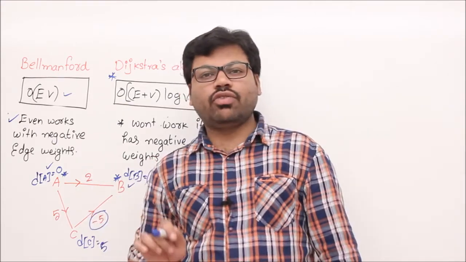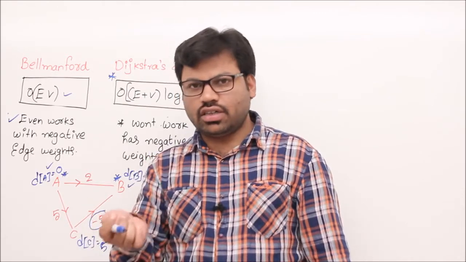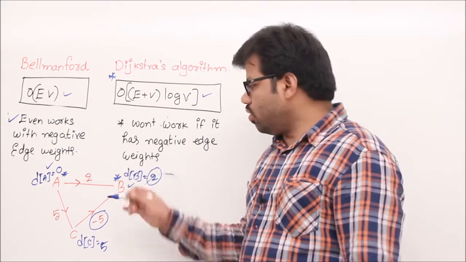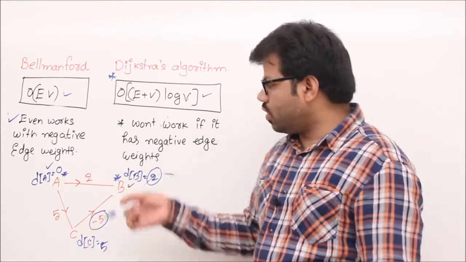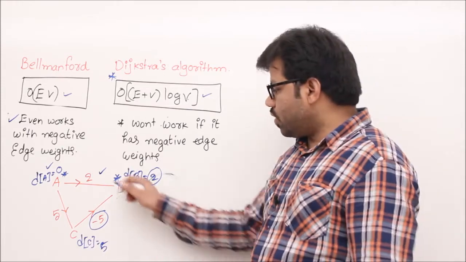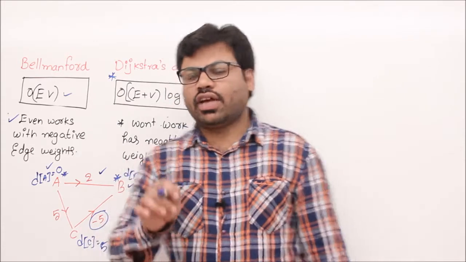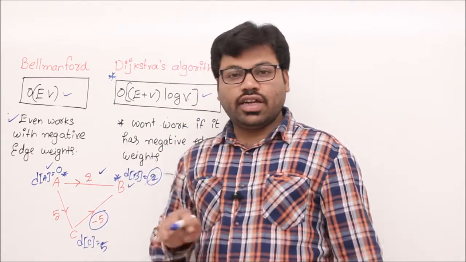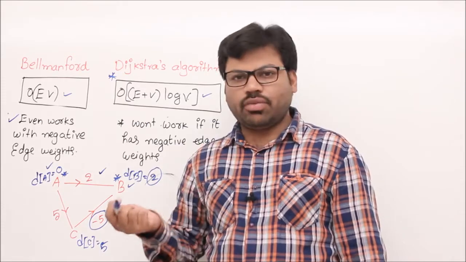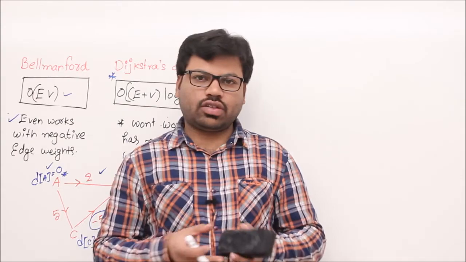But in Dijkstra's algorithm, whenever a vertex is closed, it has to have learned its shortest path. But now B has not learned it. That means it's doing it wrong. So Dijkstra's algorithm will not work here. So that's why for this kind of problem, Dijkstra's algorithm will not work. So blindly remember, if a graph contains a negative edge weight, definitely don't run Dijkstra's algorithm. The reason is it might not work sometimes. Okay. So this is about Bellman-Ford and Dijkstra's algorithms.